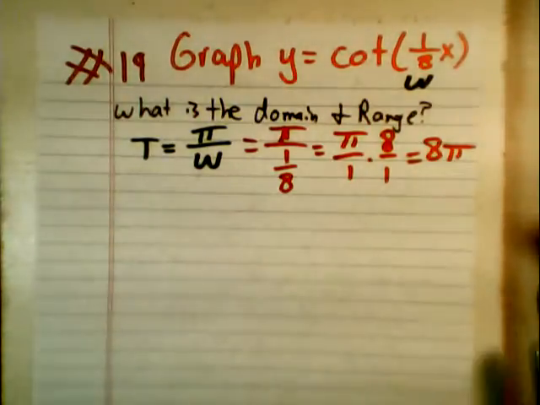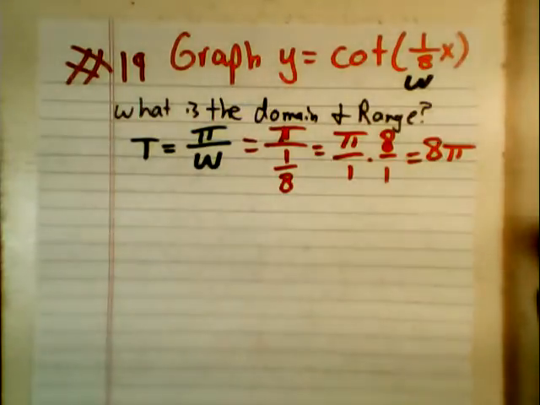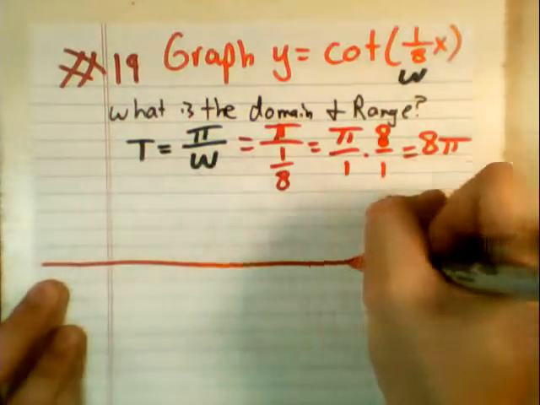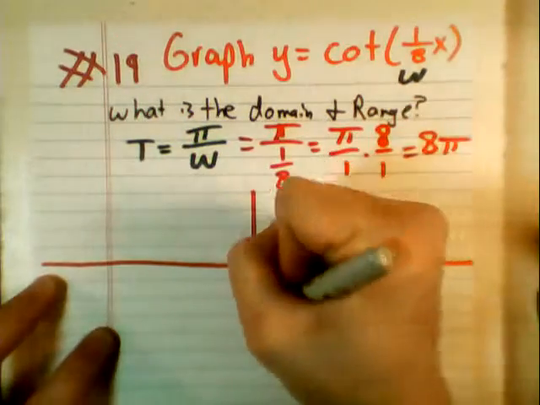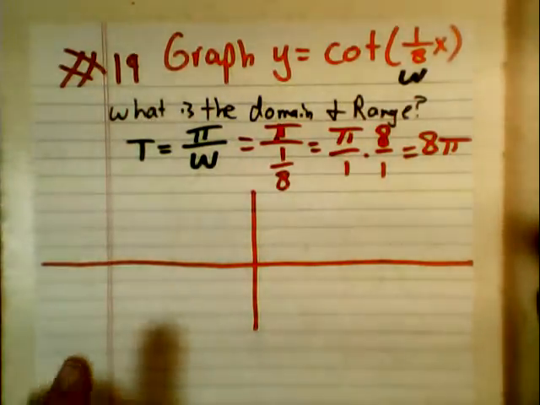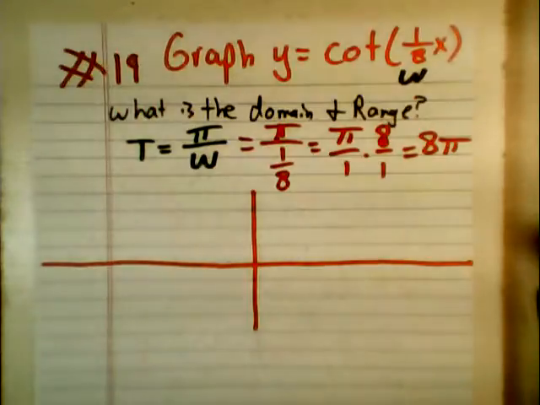Knowing that, I can now graph it. I'm also going to graph tangent and show you what they both look like. So let me do tangent first. Yeah, it's going to be big. Okay, tangent. What's funny about tangent compared to cotangent? Actually, let me finish this.